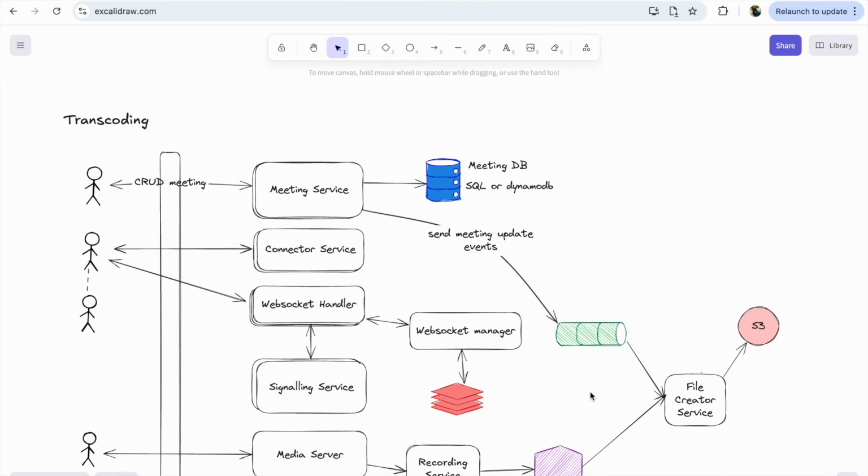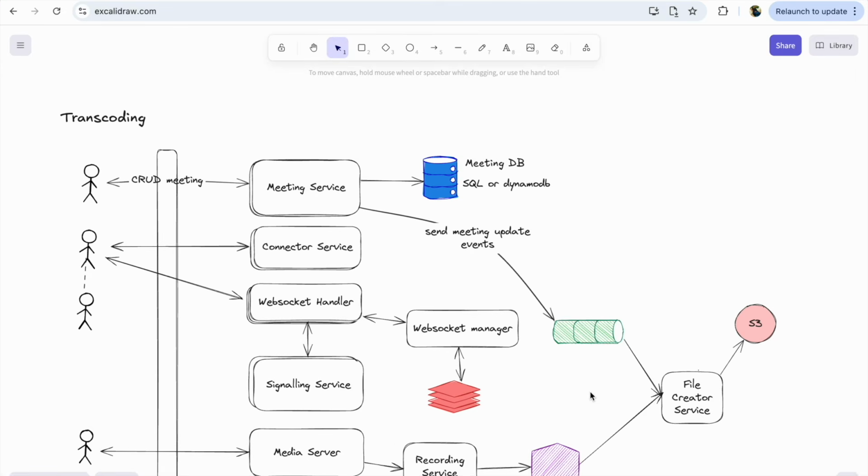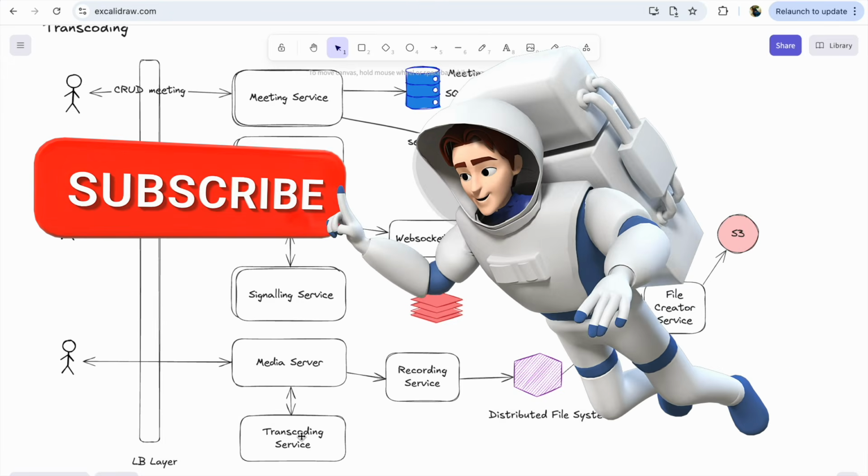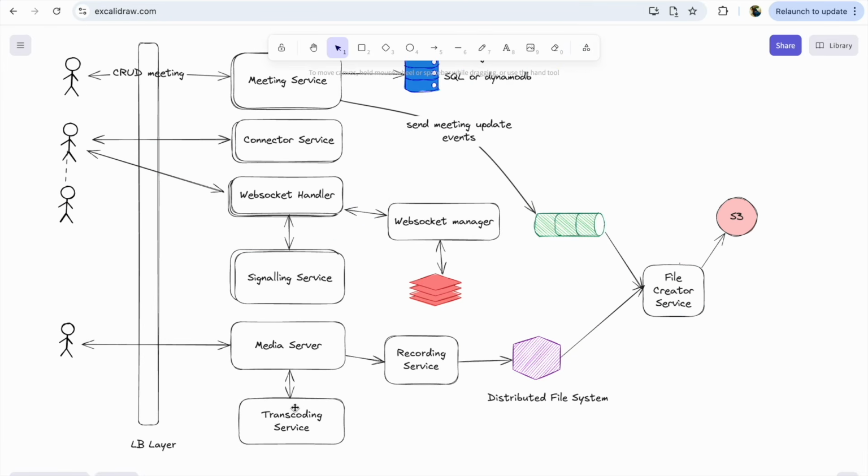Our next topic is transcoding. So why do we need that? Because different clients can be using different network bandwidth, different device type, different codec type, different resolution, etc. Right? So we need to have different transcoding for the data frames, video frames or audio frames. So for that we have introduced one transcoding service. The media service is talking to this transcoding service to create different transcoding. Based on the client's requirements, different transcoded frames will be returned.